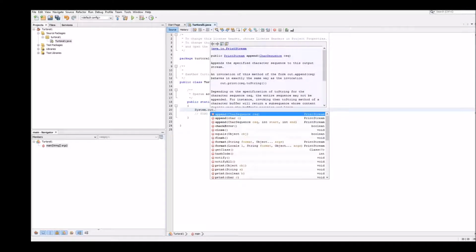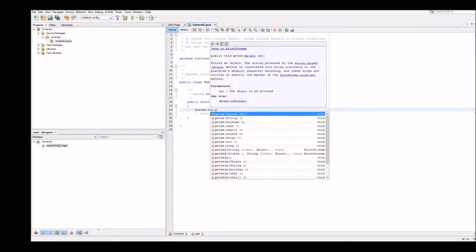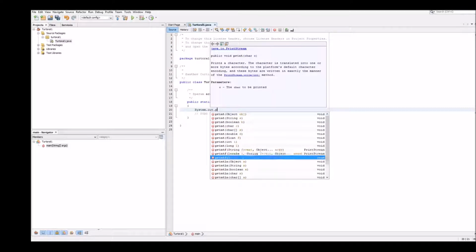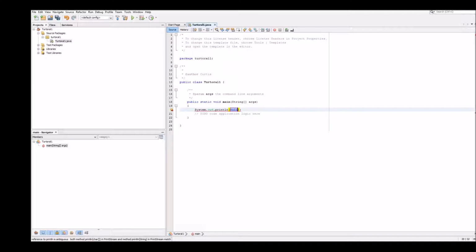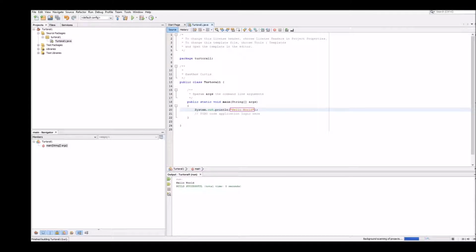And if you're using NetBeans, you'll have all of these different things when you put P. LN at the bottom stands for new line, and then just inside of those parentheses, and inside the quotations you can call it like hello world, and then click up here in the green bubble, and then it'll print hello world, build successful, total runtime, stuff like that.